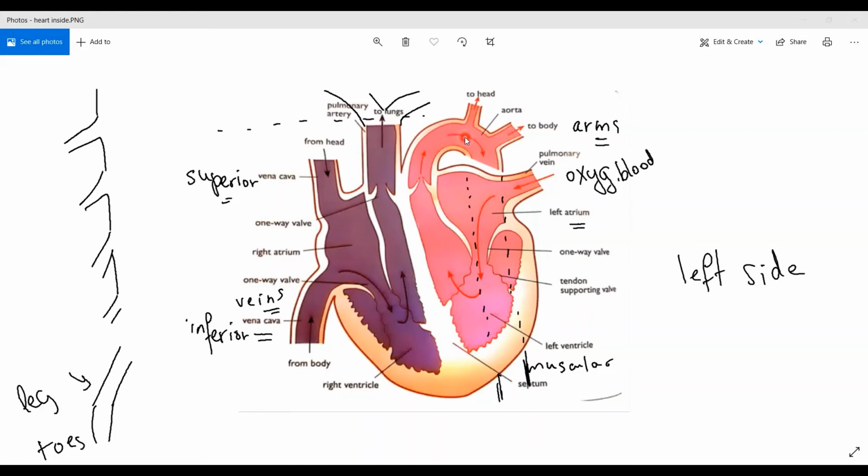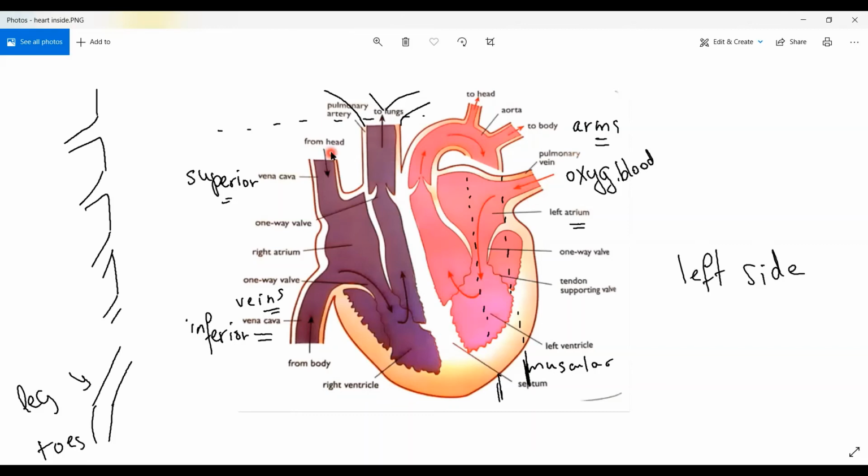But here I want to say that the arteries take the blood away from the heart. The heart is going to pump, so the blood will get out through an artery. The blood that is deoxygenated. What about the other side? Oxygenated, but when the heart pumps, the blood comes out through an artery. Arteries take the blood away from the heart. The blood must be pumped from the heart to be taken away.